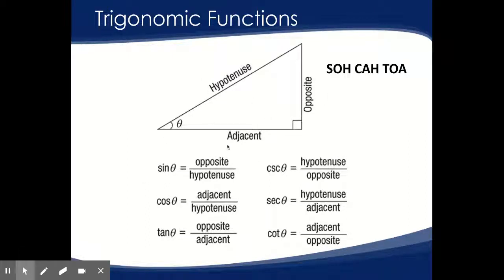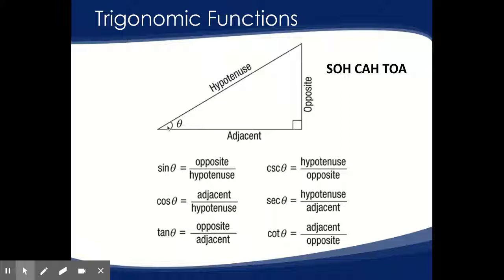It depends on what you have here basically. Depending on which angle you're looking at, that will change how you label your sides. So for this example, we would be solving for this angle in this bottom left corner. That would mean that directly across from it is the opposite side. Obviously, this is the hypotenuse. The hypotenuse is always going to be across from the 90 degrees. And then adjacent would be the other side of that.